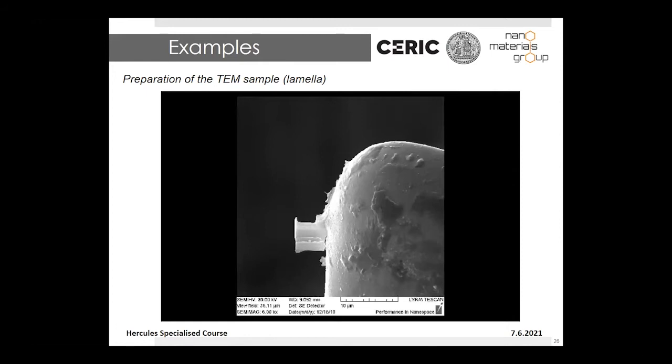So again, by focused ion beam, by polishing, it's very gentle. Also, we are changing the collision energy, and also we are changing the angle, the incident angle. So we can be very gentle to thin it down to several tens of nanometers. So it's transparent to the transmission electron microscope.